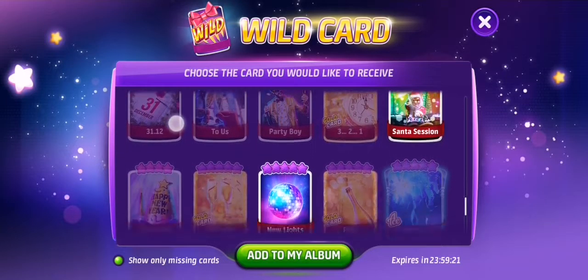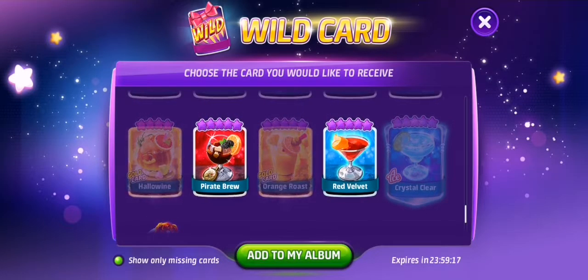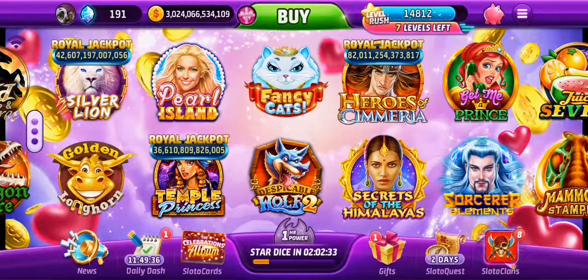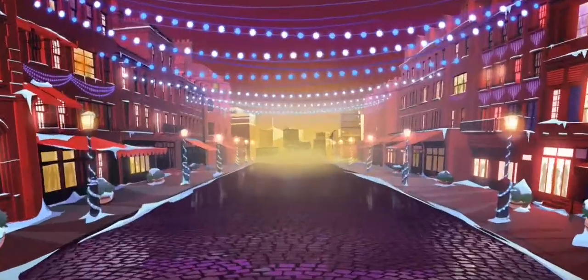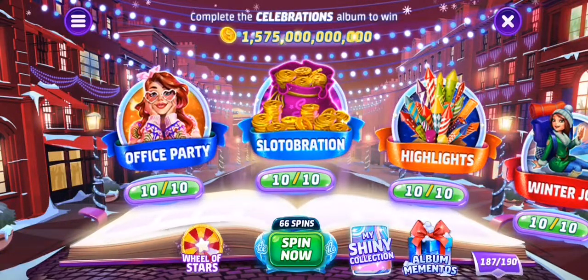So we've got 3 5-stars and a 4-star. So what we're going to do, we're going to collect the red velvet, so that makes sense doing that one. So happy day. So we'll collect that one out of the album. So now we're only 3 away from filling the whole album up. So exciting, so exciting. Well, happy days.